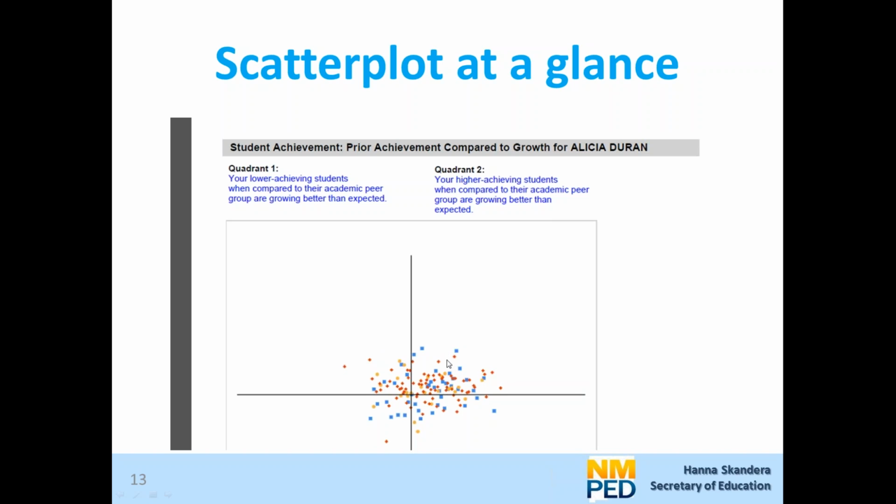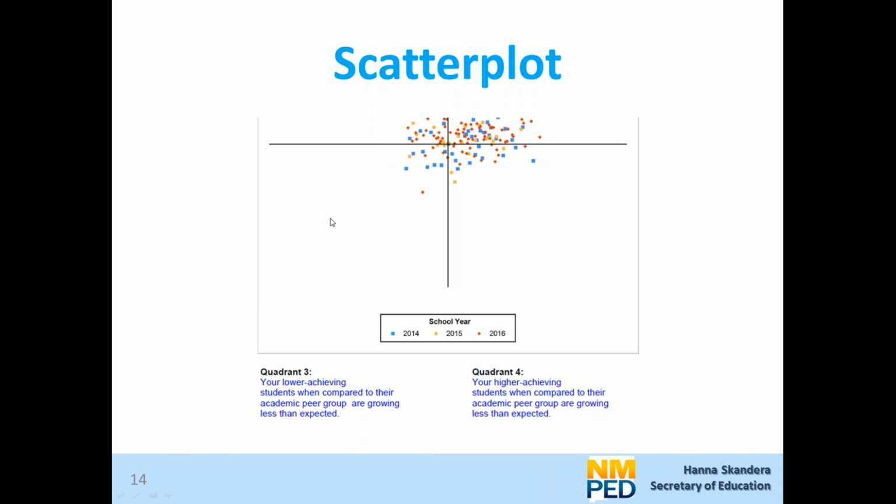In this quadrant, you might say this is your high growth and higher achieving students. In this lower left quadrant, you have students who come to the teacher with lower than average academic preparation and are demonstrating growth less than what would have been expected given their academic peer group.